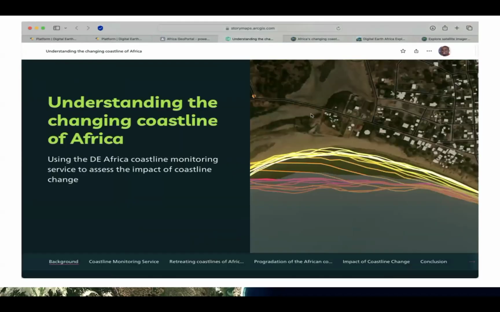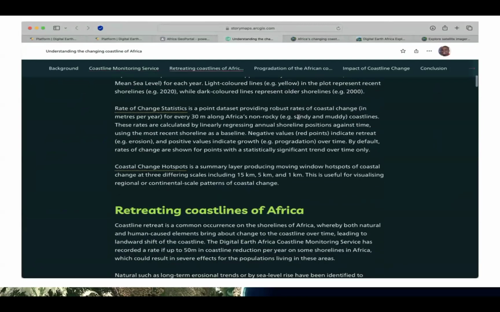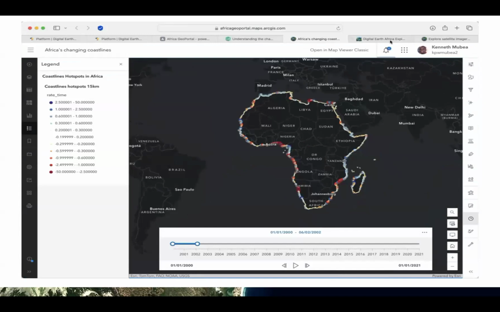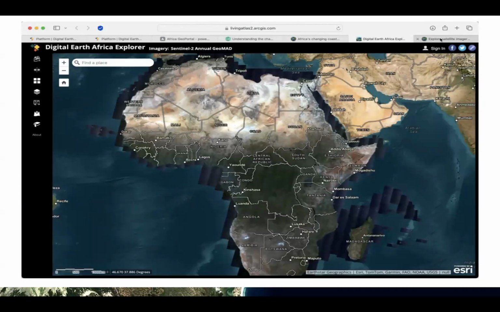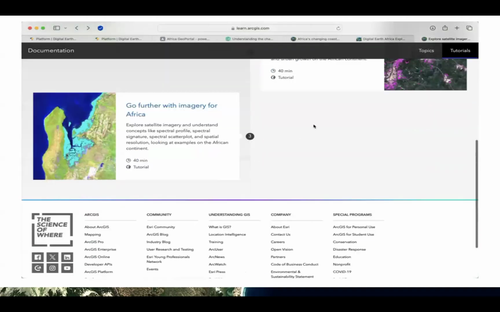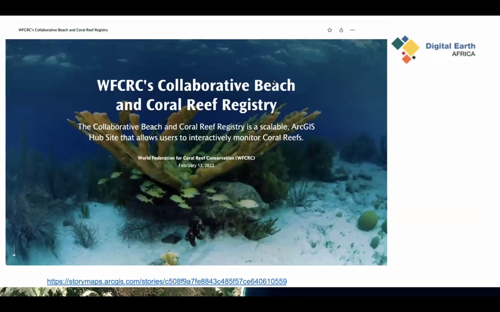So there's also a module where they have presented how to access the coastline data on the Esri Living Atlas, and the same examples I was showing you. And also here, accessing some of the data sets and some of the tutorials that we have step by step. Then also just pausing at the examples shared with one of your colleagues about the collaboration on the coral reef, which also uses the Esri platform, quite some areas of synergies.